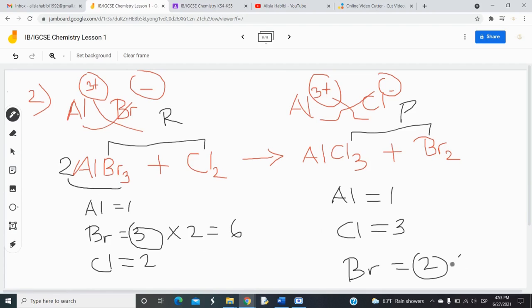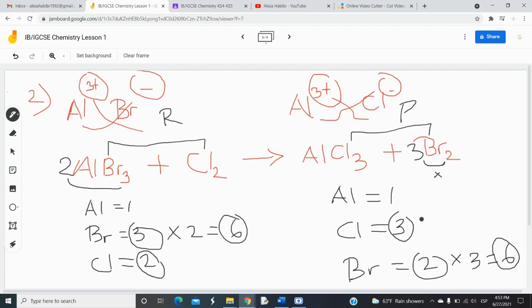And here we can multiply this bromine with 3 atoms. So that gives us 6 again. So that means bromine here would have 3. So you multiply it together, it gives you a 6. And now this is balanced for bromine on both sides, for both the reactants and product sides. Now we need to do something similar for chlorine. So chlorine has 2 atoms on the reactant side, and 3 on the product side.